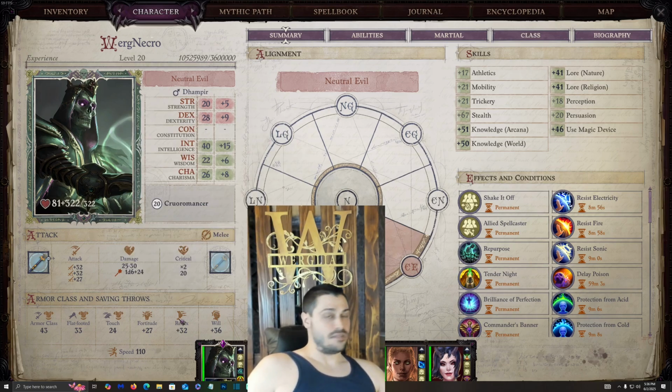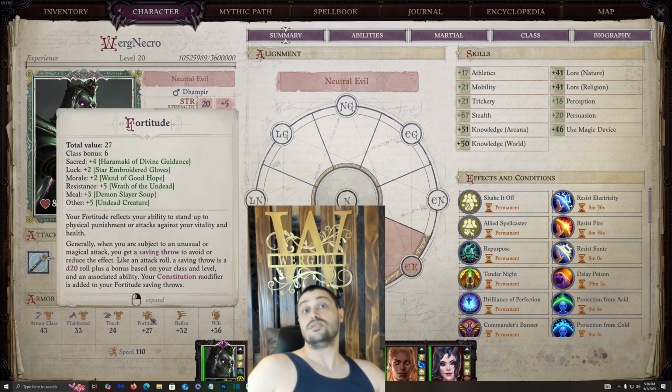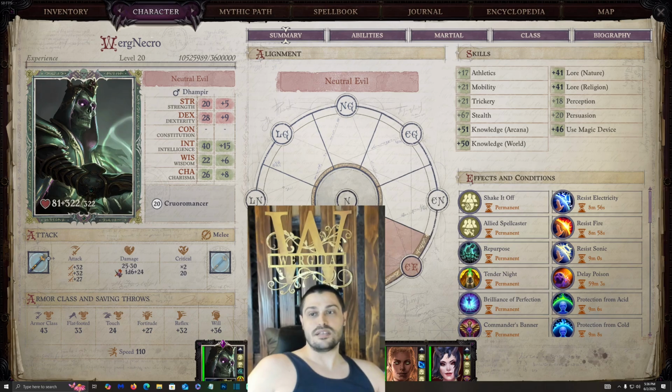After will, it's of course reflex to dodge some spells and so on, and the last one is fortitude. You don't need fortitude as a Lich. Also, armor class doesn't matter at all on a Lich, as well as attack and flat damage. All of these numbers don't matter at all.